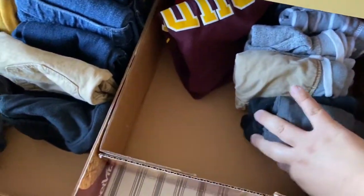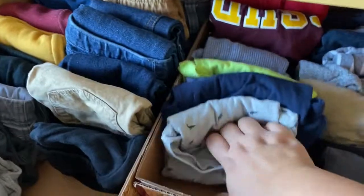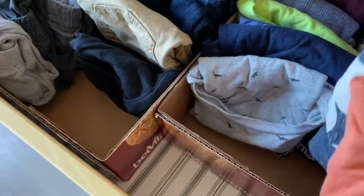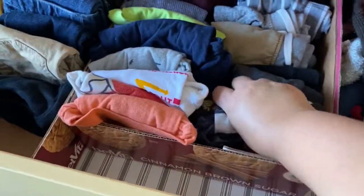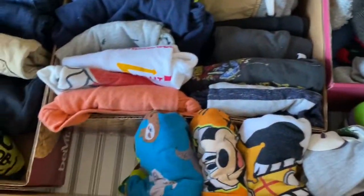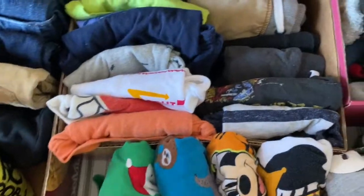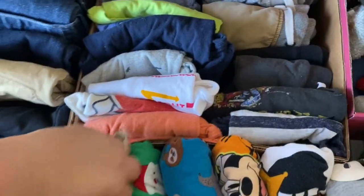And I know that you can buy boxes or containers from the Container Store or anywhere to place in your drawers, but honestly, if you find a box like the one that I have from Bevita from Costco, it works just as well. My mom gave me this tip actually. She told me you don't need to spend money, you can use a box from anywhere. So this is just how I organize his little drawer, and everything fits perfectly.